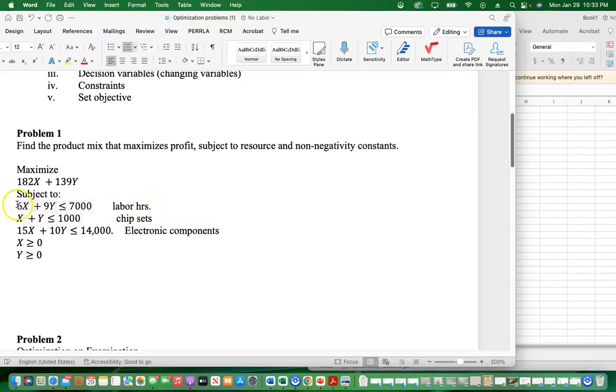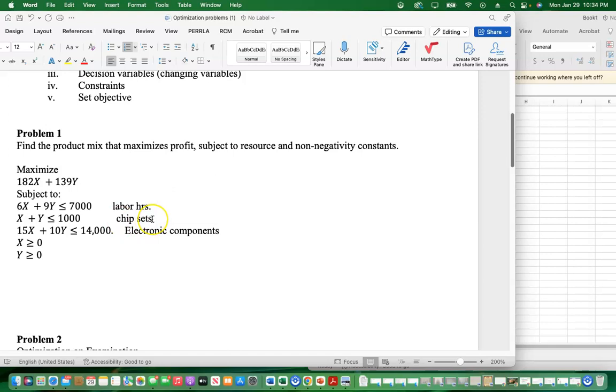And in this case, we will require 6 labor hours to produce a unit of X. And also, we will require 9 labor hours to produce a unit of Y. However, we are limited with the number of labor hours. We have only 7,000 labor hours, and so we can utilize 7,000 or less, but not more than 7,000 labor hours.